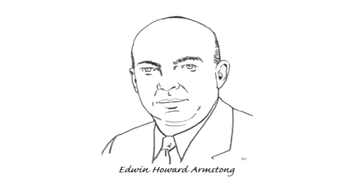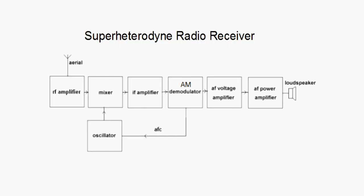And so here comes Major Armstrong again. He came up with something called a superheterodyne radio receiver. Now, this is the practical radio receiver that's used in almost all reception technology today, superheterodyne. And it involves something called the heterodyne principle, or superheterodyne principle, whatever you want to call it.